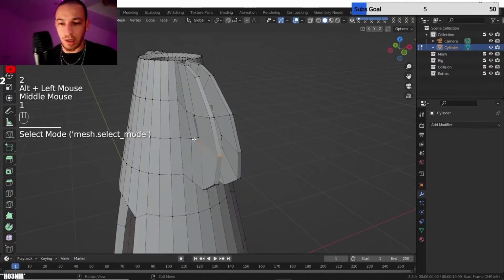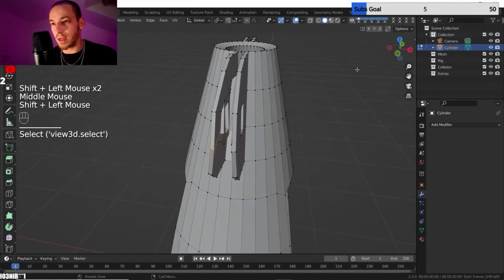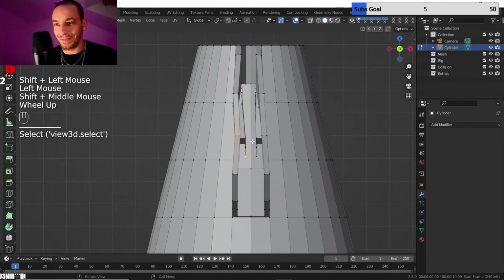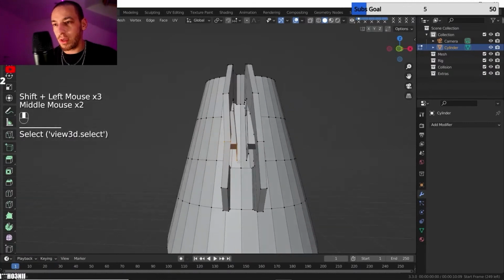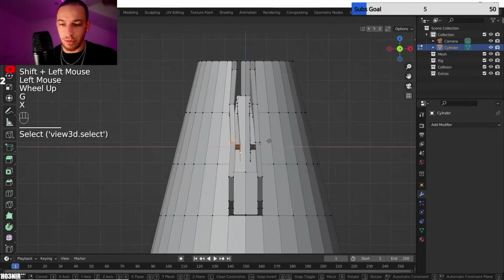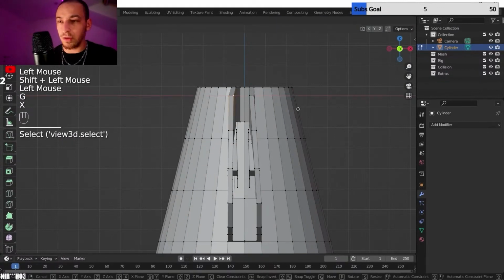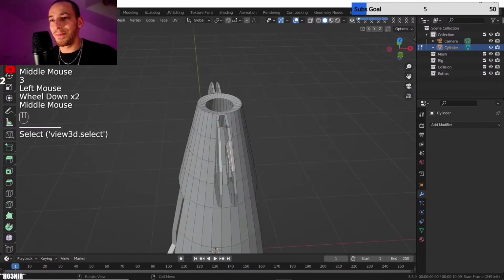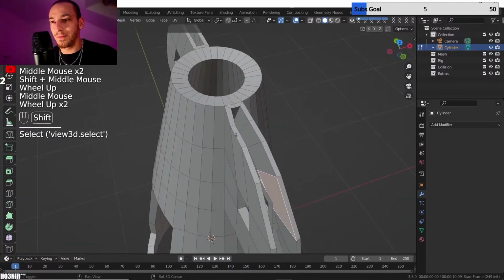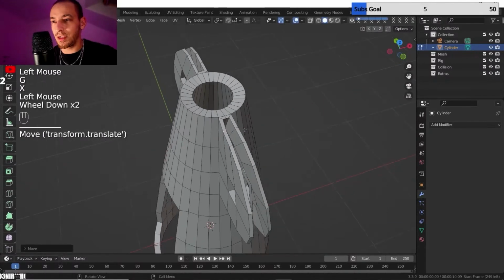I'm gonna select this edge loop, then go to polygons, so I can select the points. Also here, and this one maybe should stay here. Like that, I'm gonna select also this. Now it's much better, but I need to do that also on the other part here. And maybe here I will adjust the edge just a little bit.